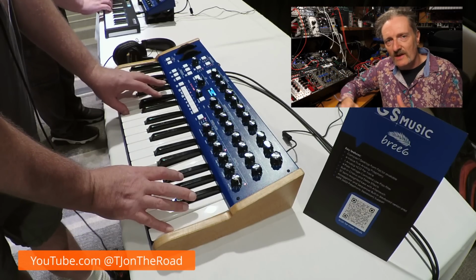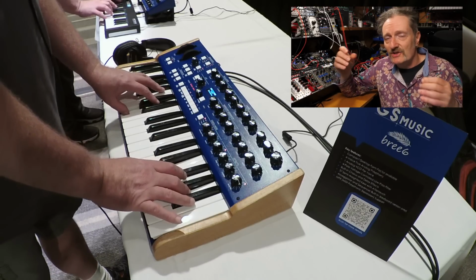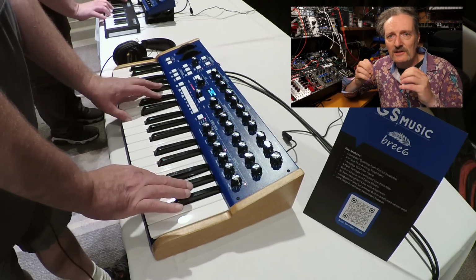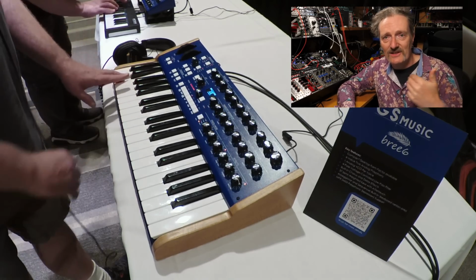Right, back into hardware then. GS Music, the Bree 6. This was at NobCon, and is kind of, I think, best described as a smaller, more under control version of their E7 synthesizer. So E7 is a 7-voice analog synthesizer with dual oscillators per voice, that kind of thing. Big chunky desktop unit. This is built as a little keyboard synth, single oscillator, 6 voices, so it's still polyphonic, all analog throughout, and just gives you a right royally analog subtractive synthesizer time.